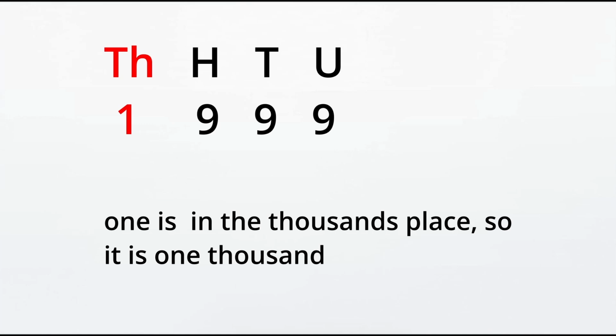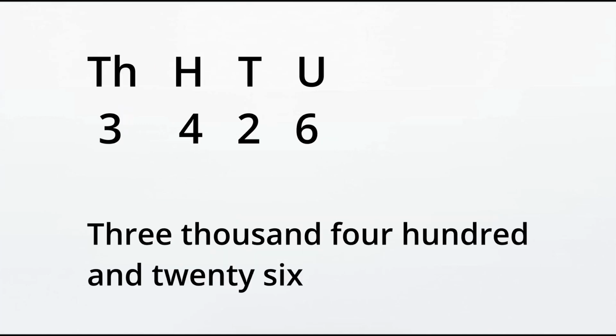A number system is important for another reason. Rather than inventing an original name for every number imaginable, we can name larger numbers using the names of numbers which make up smaller subunits of the larger number. For example, the number 3426, which we read as 3426, is made up of 3 thousands, 4 hundreds, 2 tenths, and 6 units.